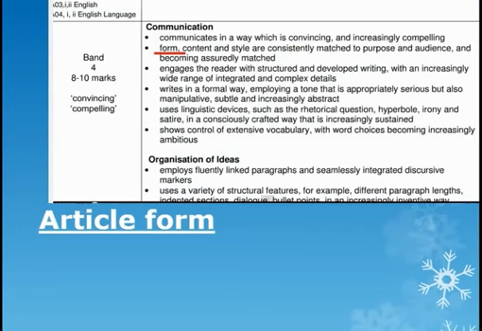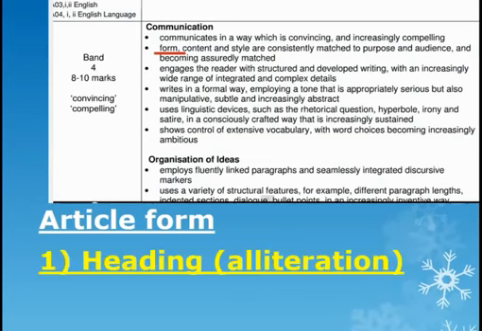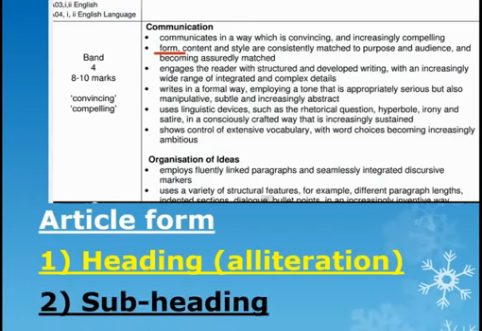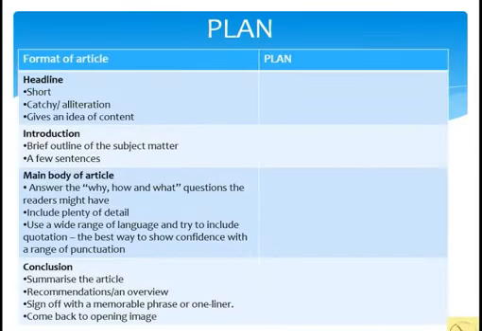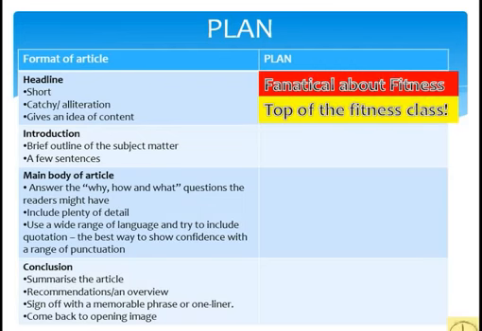So if we go back to article form, the 2 things you've got to remember about how to set out your article are: 1, you need a heading, which would be great if you use alliteration, and 2, you need a subheading, which is a paragraph or 2 or 3 lines, almost summing up or giving a spoiler to the reader about what's going to come up in the next few paragraphs. So going back to our plan, there's our headline, there's our plan, and then the rest of it is just 3 or 4 points that you're going to make in your article, 1 point each paragraph, and you're going to elaborate on it. Then your conclusion summarizes your article and maybe finishes in a memorable way, or you can link it back to what you've talked about in your intro.